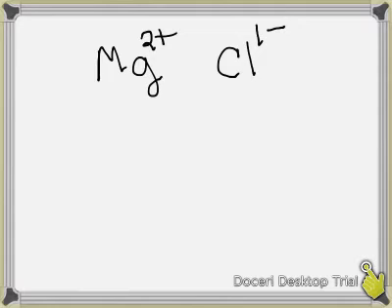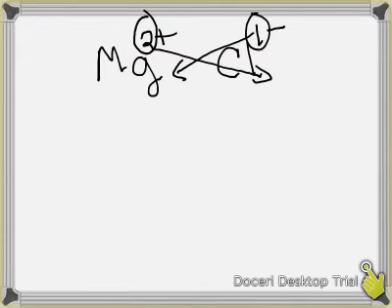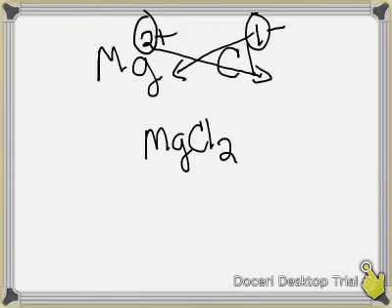So the easiest way, we don't need to draw anything out. Write the ions, and then you take the number of the charge and you cross them. So the chemical formula for magnesium and chlorine is going to be MgCl2. Done. Easy, right? You write down the charges, you take the number, and you put them with the opposite element. Chlorine has a 1 charge, so the 1 goes with the magnesium. Magnesium has a 2 charge, so the 2 goes with chlorine.